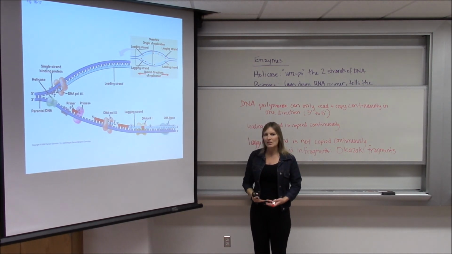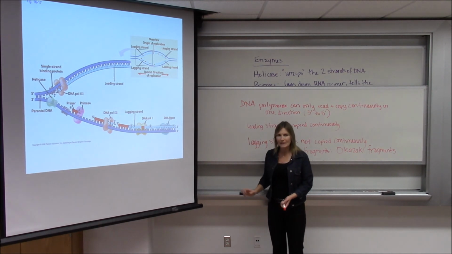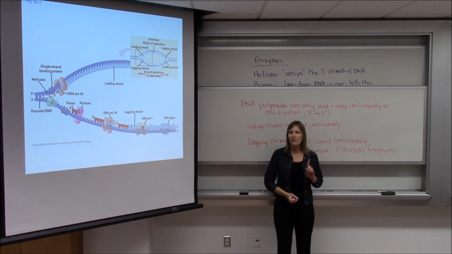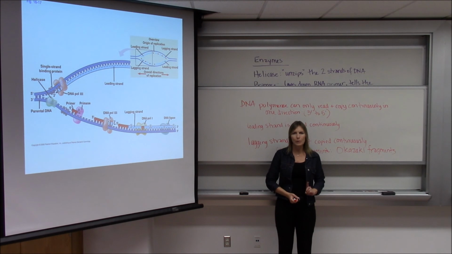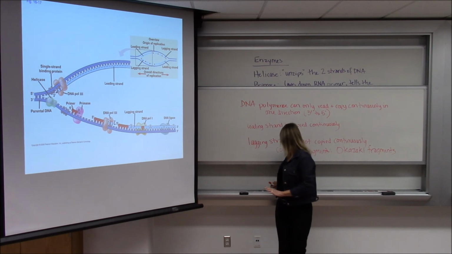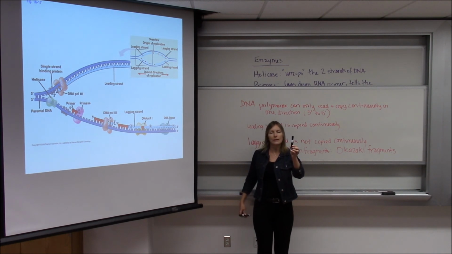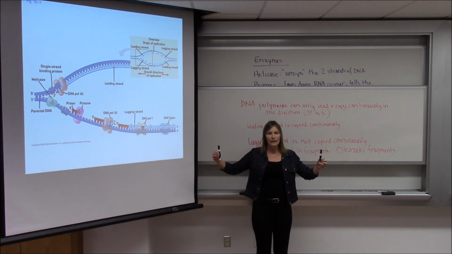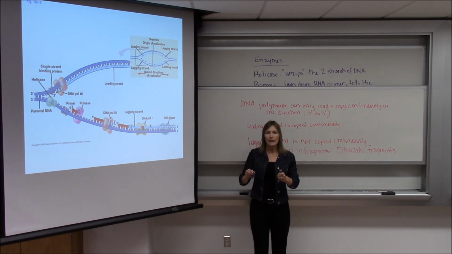I know this isn't very much detail, but here are the things that are important to know about DNA replication at this level. It happens once during the life of a cell, at the S phase of the cell cycle. What is the purpose of it? The purpose is to copy every chromosome in its entirety so we can attach an identical copy. So here's chromosome number 1. We're going to make an exact copy and attach it so that we can pull this into two separate cells during cell division. It only happens once, and we copy the DNA in its entirety. The goal is to have two genetically identical cells.